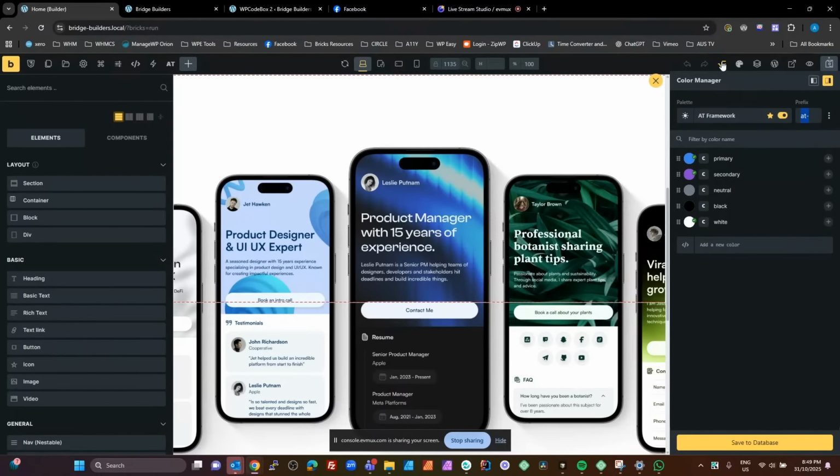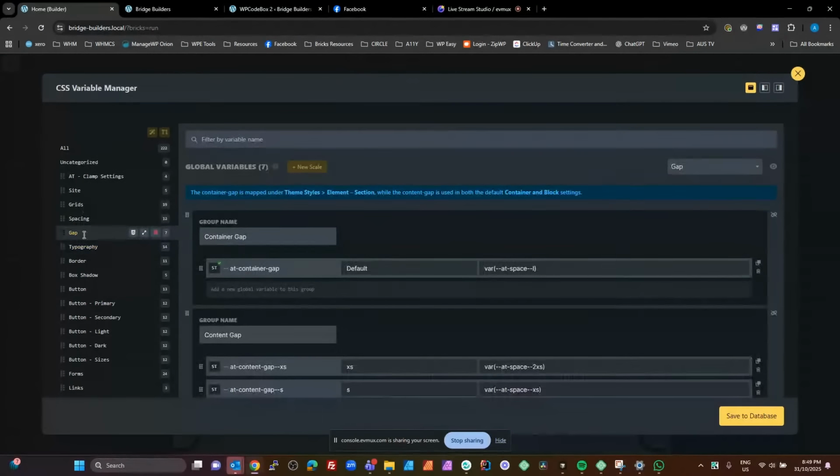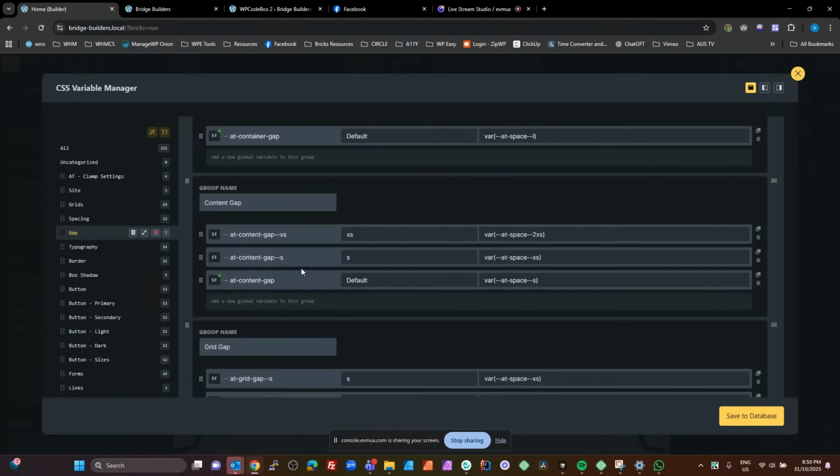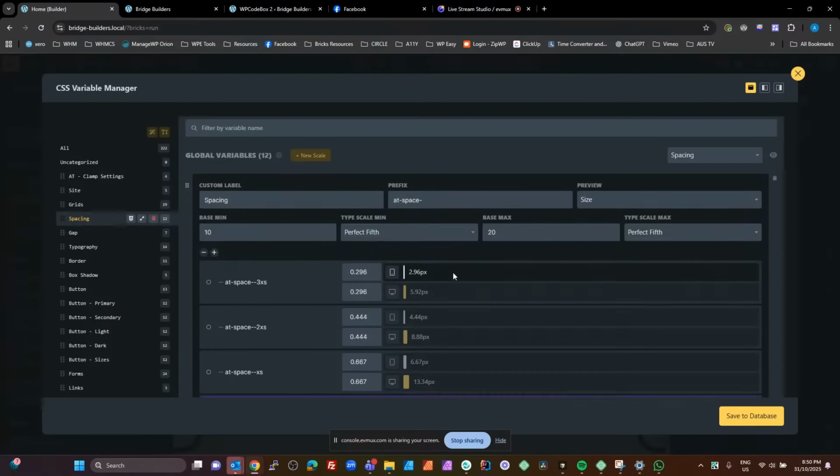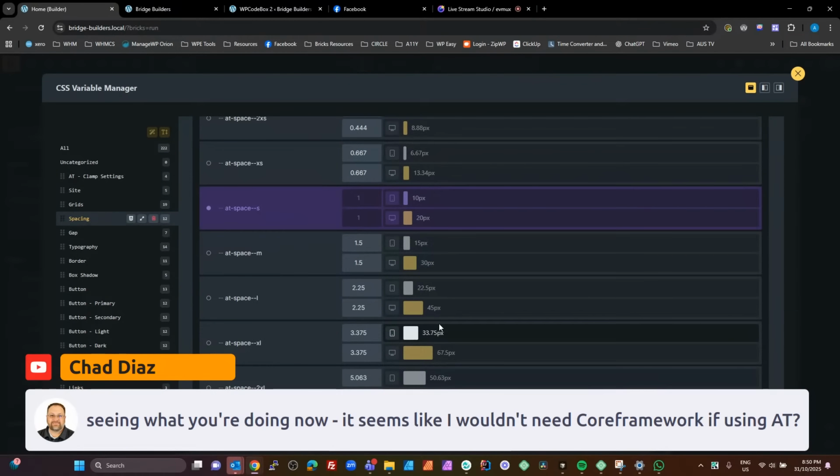Yep, and then basically all these variables are in categories. And by the way, these are standard Bricks variables, so you can actually edit these in the Bricks variable manager as well. You don't have to use the AT one. When you use the Bricks one, you lose a lot of these features, like the grouping here, things like where's our spacing? In your spacing, these scales, all that sort of stuff. You lose a lot of that when you edit it with the Bricks editor. At least the last time I looked, and it's changing all the time, so I haven't even looked at the Bricks implementation for a little while. So they may have this in there, maybe not. Yeah. But so that's all that sort of stuff. All these previews were all added by Maxime.